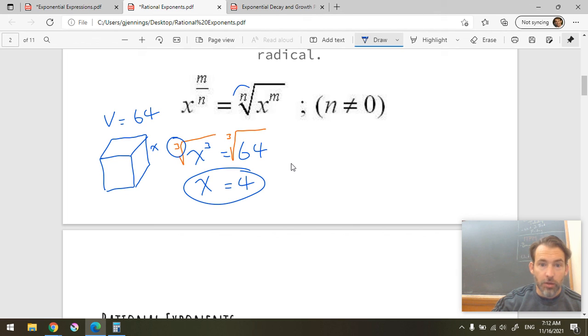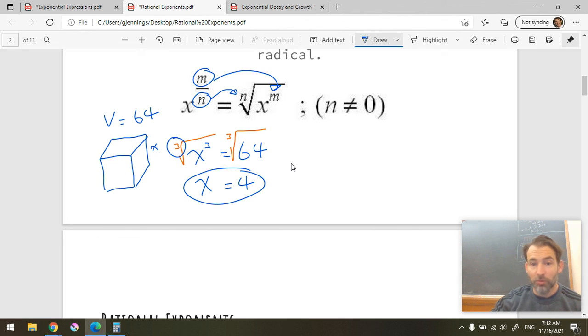Now we can have any number there. And that would be, give me a number that when multiplied by itself n times is this number. Okay, so when we are transferring between these two forms, this is the rational exponent. This is a radical, and this is an nth radical. So this number here goes into the radical, the bottom of the fraction. This number here can come in here.